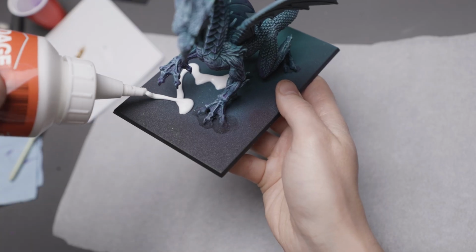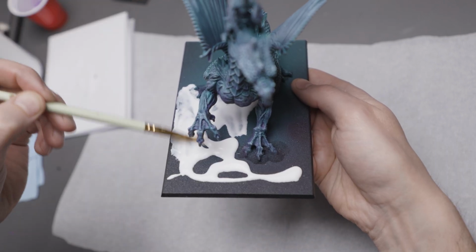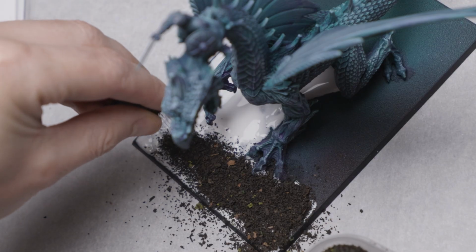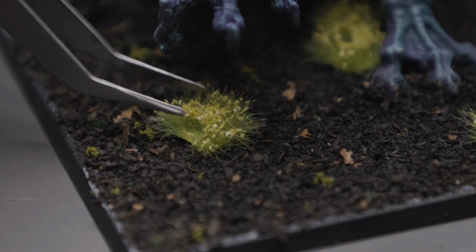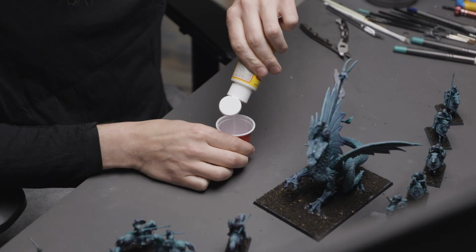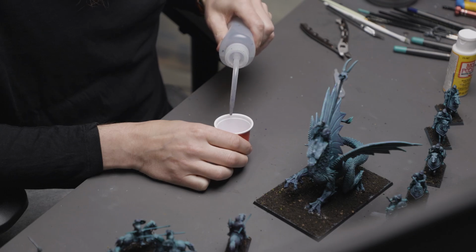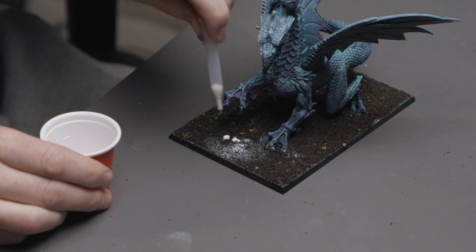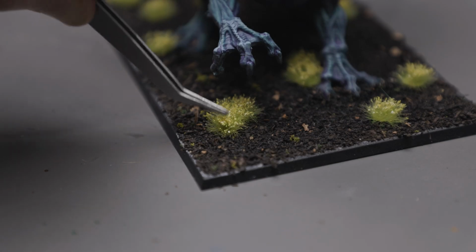After considering the bases from the first couple of units, I really like the contrast of this dark base ready mix from Kraut Cover and these very bright yellow flower tufts from the Army Painter. I think the sparing use of these bright pops of color are what makes the bases work. To ensure all the basing stays in place, I just diluted matte Mod Podge pretty heavily with water and hosed the base down. Then add the tufts, paint the base rims, and they're ready for battle on the tabletop.